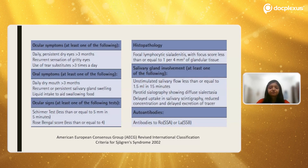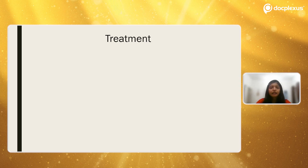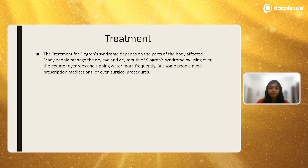Once you have diagnosed a patient with Sjögren's syndrome, the most important aspect is managing the patient. Since the etiological cause is yet unknown, we give only supportive treatment to relieve symptoms. Treatment focuses on the eyes and mouth — we prescribe over-the-counter eye drops and advise patients to sip water frequently. Patients with more severe progression may need prescribed medications and even surgical procedures, though surgical procedures are seldom undertaken.